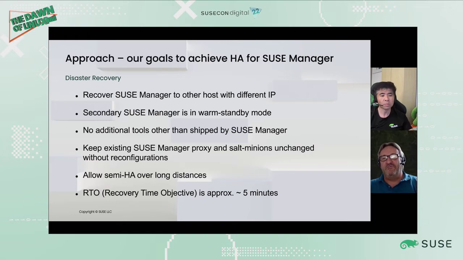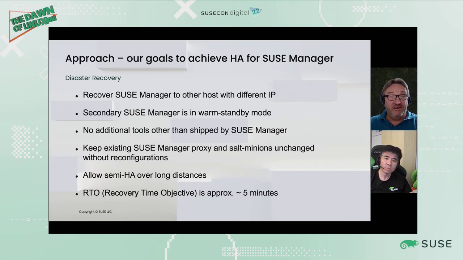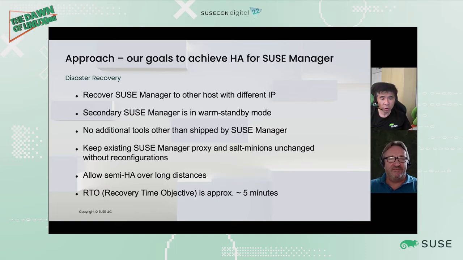Okay, so Bo, we're not talking about the most desirable 99.999% uptime. We're talking about 99.99. Yes, I would say that is very pragmatic, because most customers using SUSE Manager don't need SUSE Manager to be running like an SAP HANA database, right? So we can have a short downtime of a couple of minutes, and if that is affordable, then I think any customer using SUSE Manager can use this concept as well.